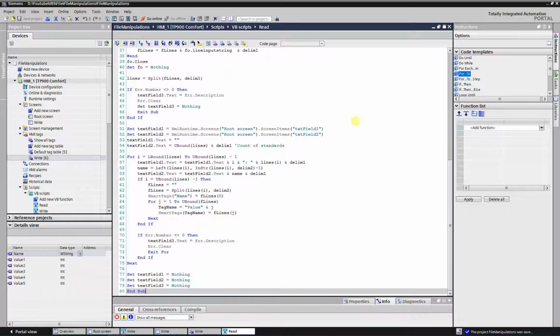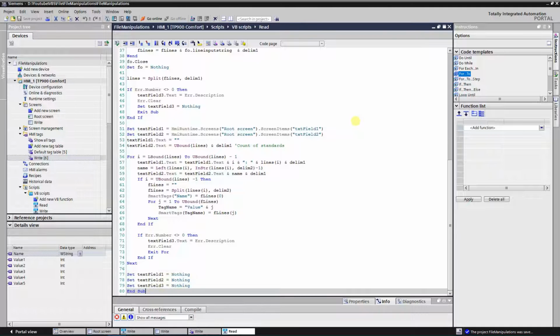I want to assign the values of the last standard to the tags. Those tags are from my previous video, how to save data into the file. You can find a link to that video in the description. So, I do check if the last line is processed. If so, then I do split values and assign them to the corresponding tags. Catching for error again. In the end, I do release the memory.